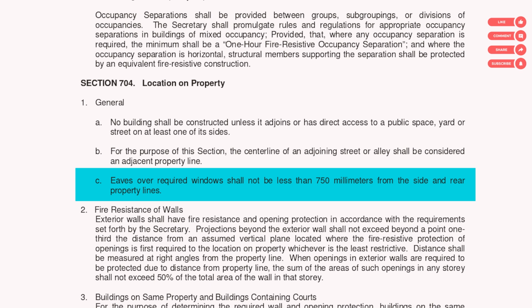But that doesn't mean na yung roof eaves mo, pwede mo nang isagad sa property line. Now, if you're thinking, well, the setback pala is for the wall, then the roof can extend all the way to the property line. Sasagad ka siya. You can't do that because of this requirement, which again requires maintain a distance of at least 750 millimeters from the side and the rear property lines to the roof eave. Okay, so again, 750 millimeters. No? And I will point out that side and rear lang yung nilagay. Walang sinabi anything about the front, walang written requirements, front property lines, side and rear lang yung sinabi.